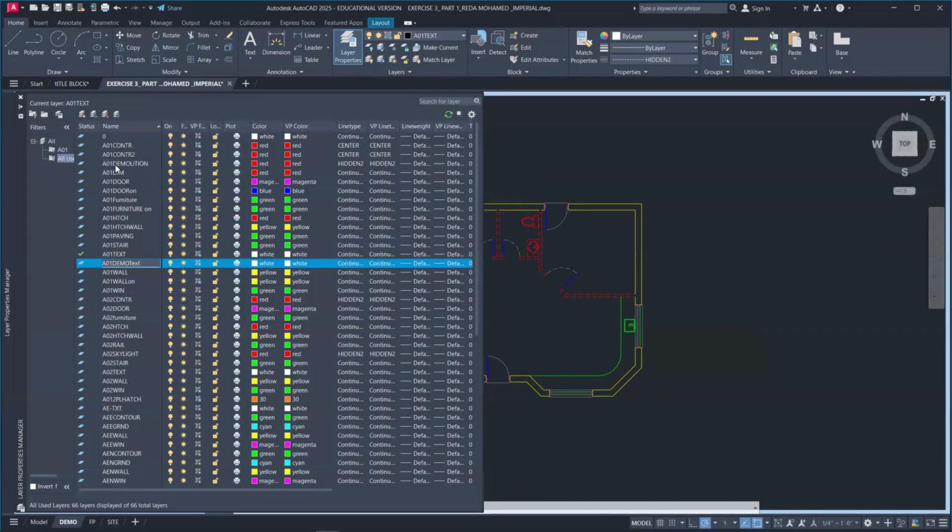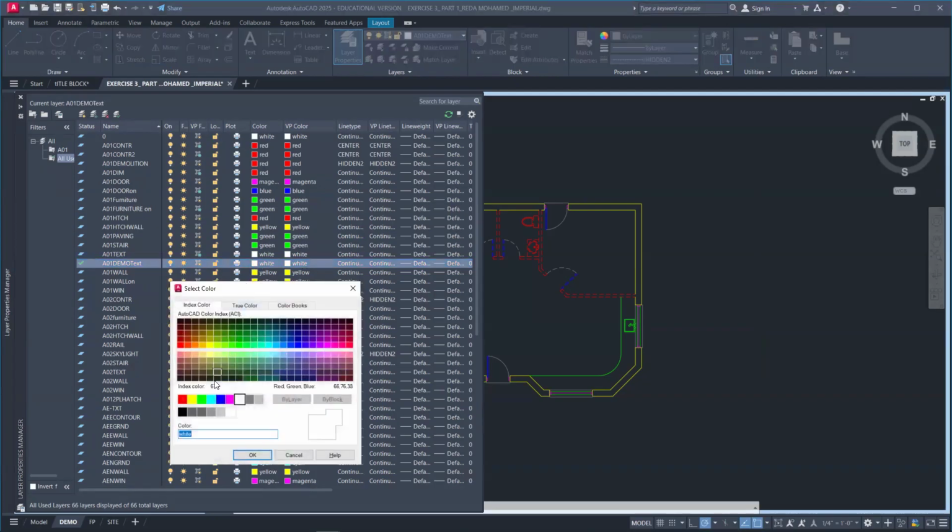All our layers that are being used for demolition belong to the demo A01 demo text. Okay, so we'll make that current and we'll use the color, let's say green, for this. Click OK.